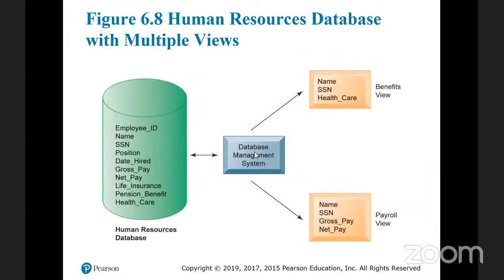And so here we have a data management system that has benefits, payroll view, and human resources, and different people would see different parts of the system, because the benefits would be seen by the employees and the payroll would be seen by the people in the payroll system, possibly by the employees too. Life, pension, health. So the payroll view would be both the employees and the people in the payroll system.